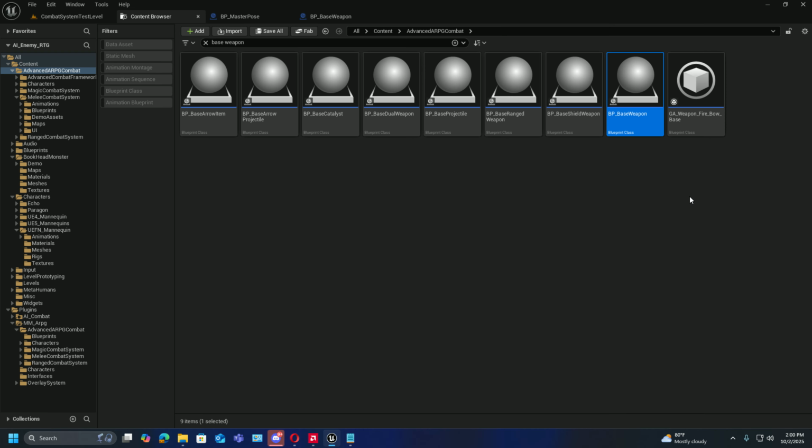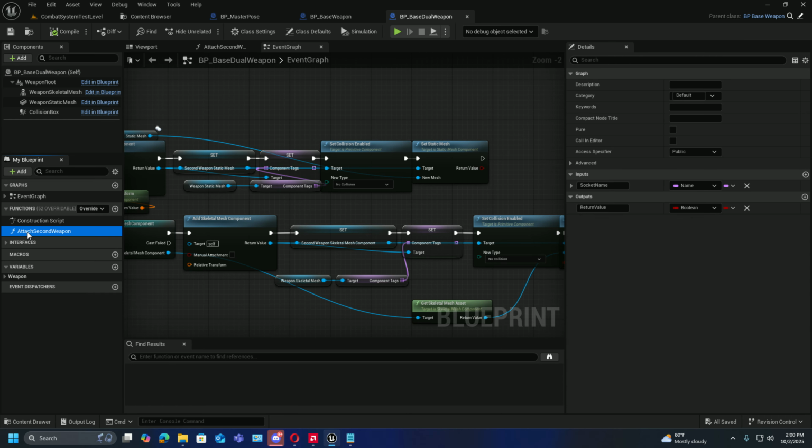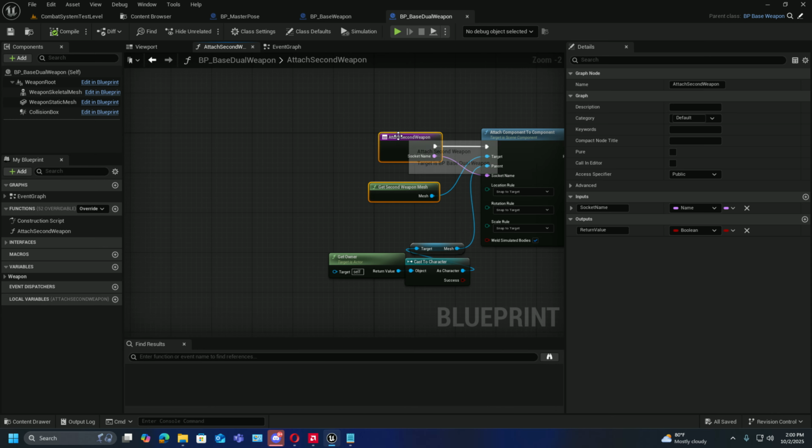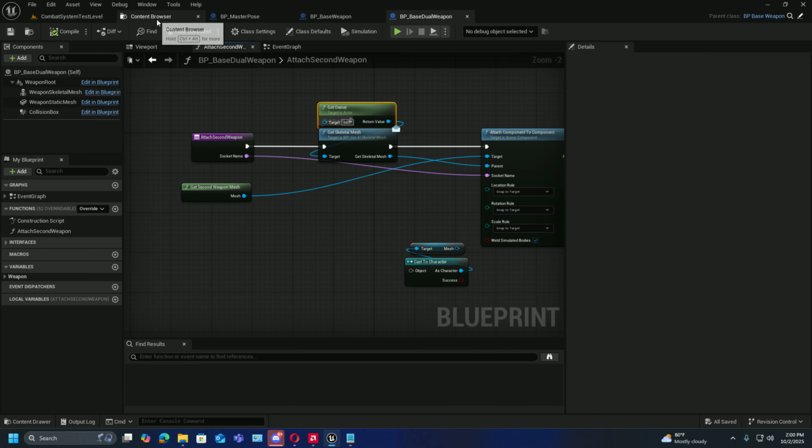And then we do dual weapon. Base dual weapon. Attach second weapon. Move these guys over. I don't like to cast anyways, so for me, this is a much cleaner approach to it. And then we have to do base equipable.